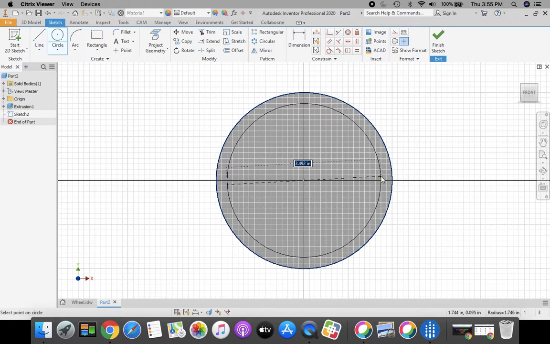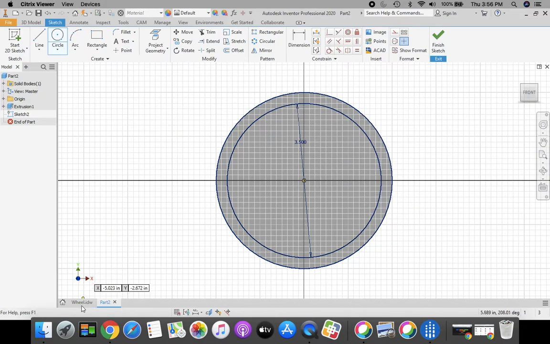We can do 1.75, which is the radius, and since the diameter is twice the radius, we're going to put the asterisk sign, that's shift key and 8 for multiply, and then we're going to multiply by 2. So that'll give us 2 times 1.75 and enter on the keyboard. Okay, and that does the math and gets us the circle to the right spot.